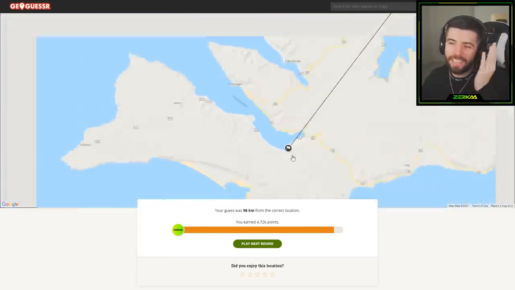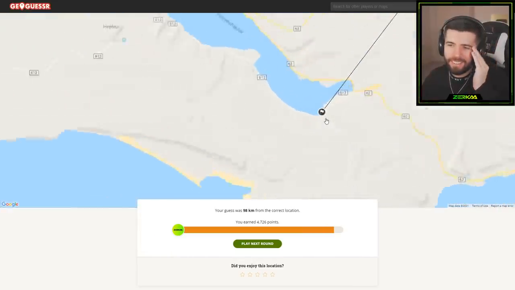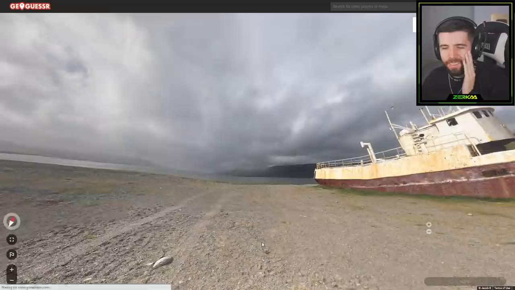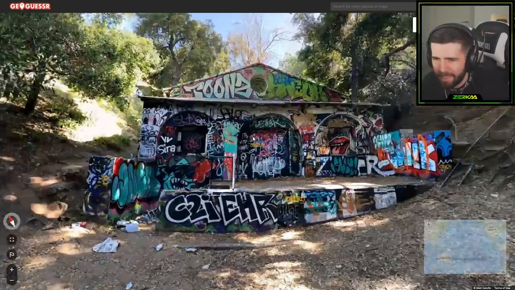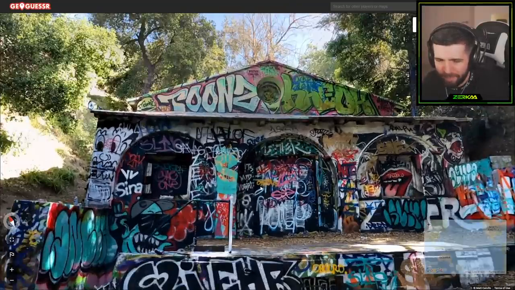Oh, we actually smashed that, to be fair, though. In finding it, we smashed it. Oh my god, we actually saw it. That's sick, though. 4.7k points, still a good score. Oh my god. Okay, we've got graffiti galore here. Toons.